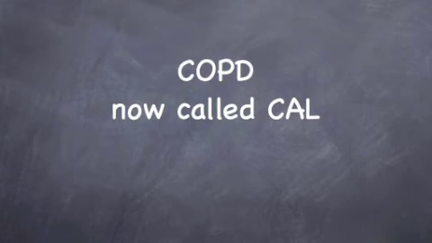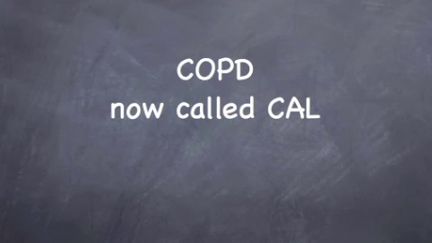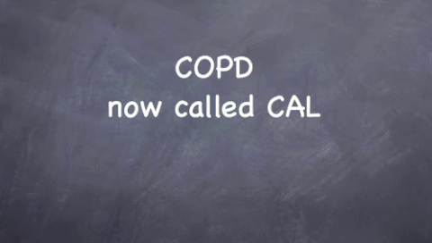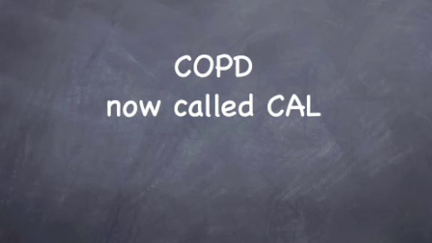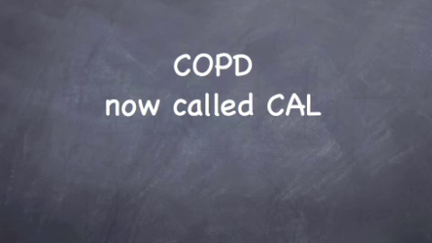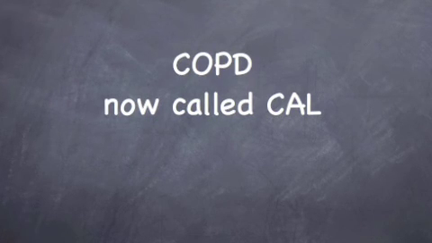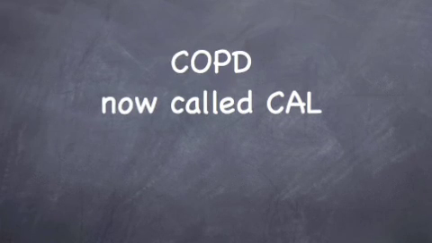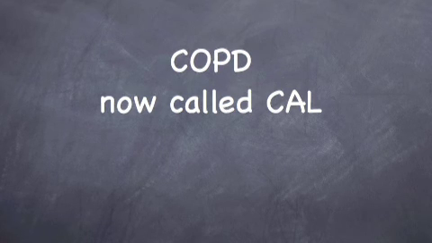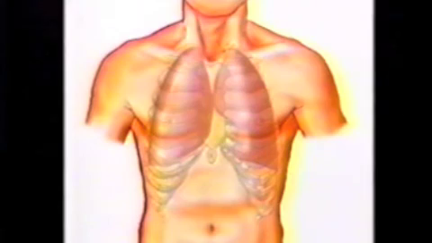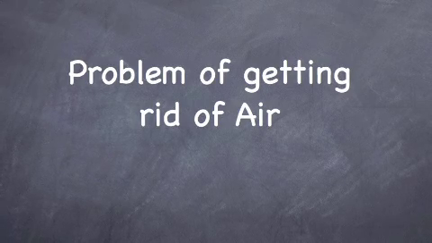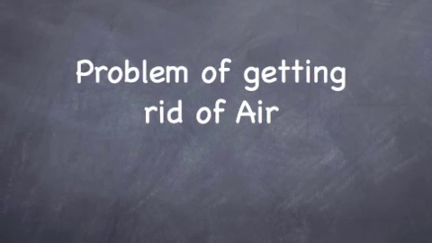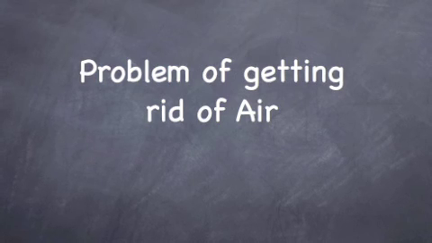The first condition that I'd like to discuss with you today then is COPD, or chronic airflow limitation. It's now called CAL. It's not really one condition. Usually we talk about a group of things like emphysema, asthma, the problem of bronchitis, those types of things that would cause the lungs to not be able to exchange air and carbon dioxide, the O2 and CO2, and so they have a problem with getting rid of air or taking it in. The first one that I'd like to talk about is something called emphysema.